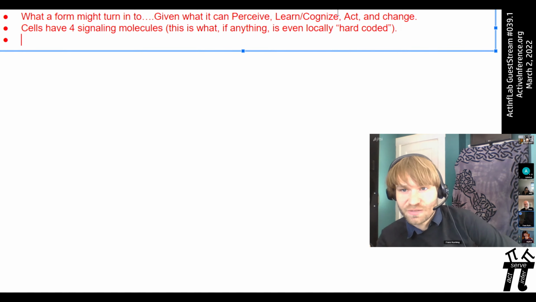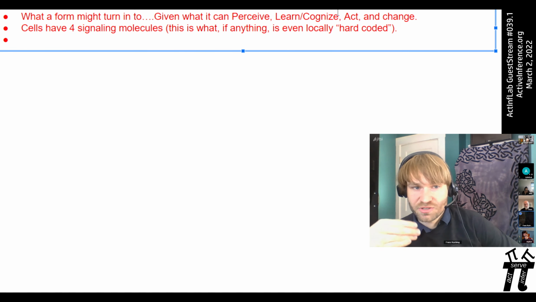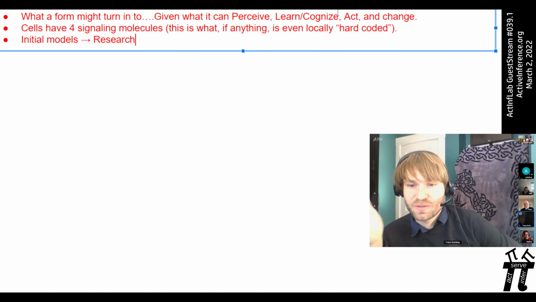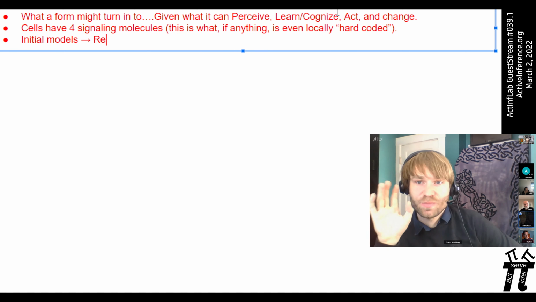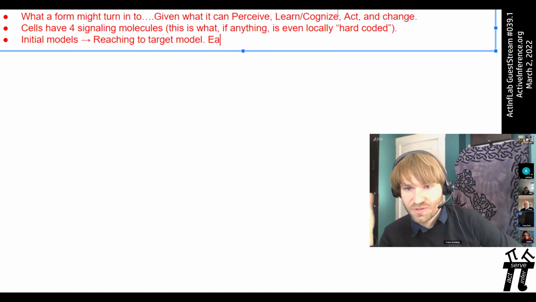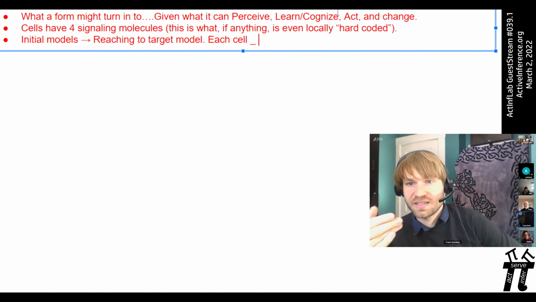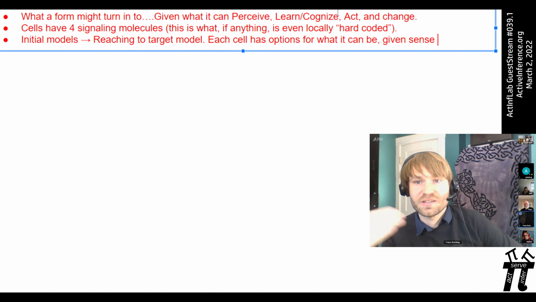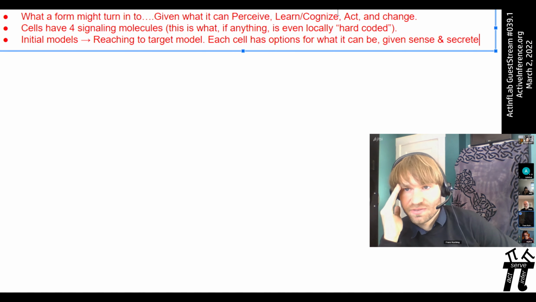Of course, initially, the initial model was basically that you're not interested in how many shapes, because you're interested in whether it can do the shape that you put into it. So the point of this paper was keeping that same target, the same kind of thing where each cell has these options that it can be based on what it's sensing and then its own secreting, but keeping with that, can you get different shapes just by messing up the way that the information flows in and outside of the cell and is processed around the things?